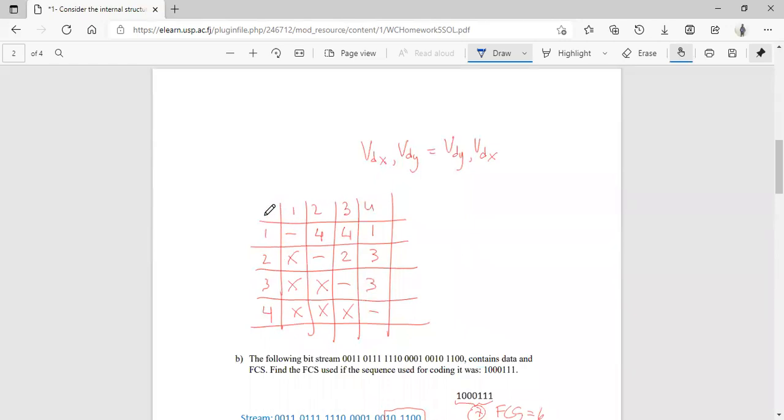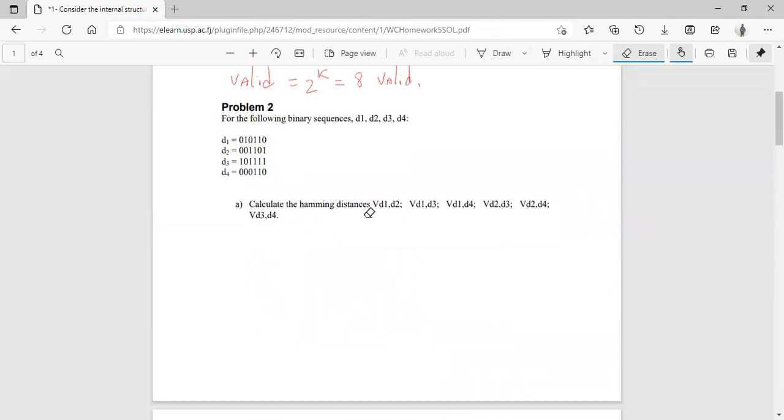So let's say this particular part, the top row, each of these is data point 1, data point 2, data point 3, data point 4, right? And this side is data point 1, data point 2, data point 3, data point 4, right? For convenience, it's just written 1, 2, 3, 4, but it should be D1, D2, D3, D4, D1, D2, D3, D4. Okay. Now we have to find the distance between D1 and D2, right?